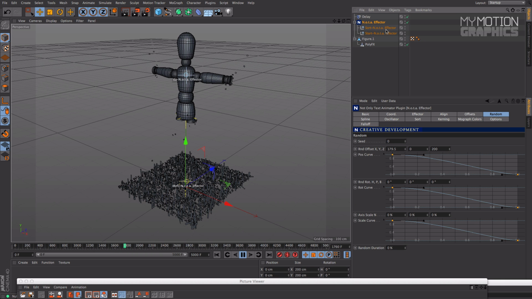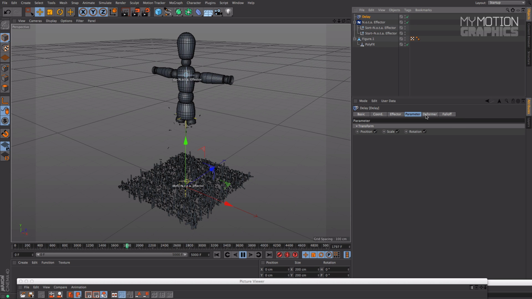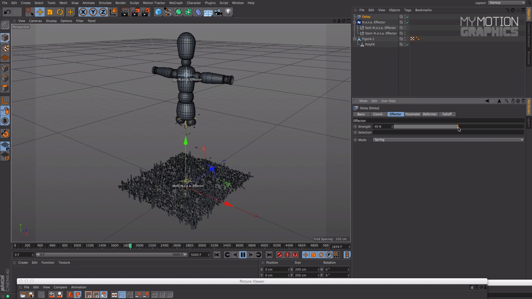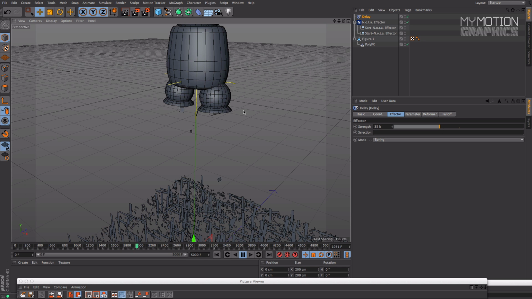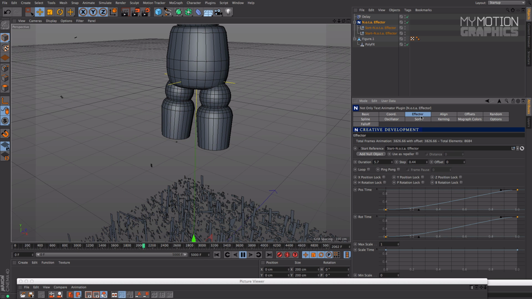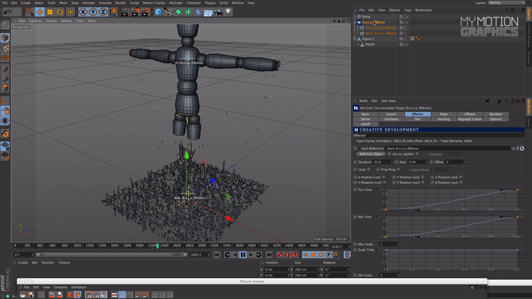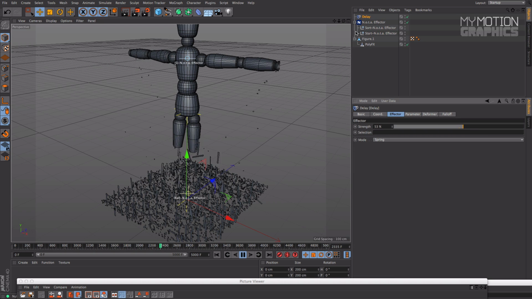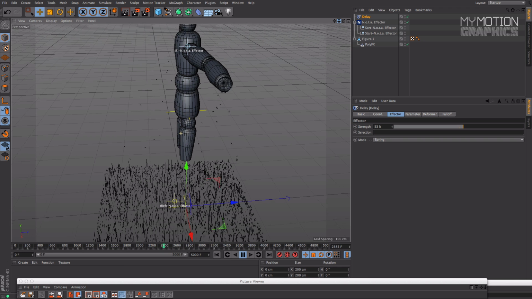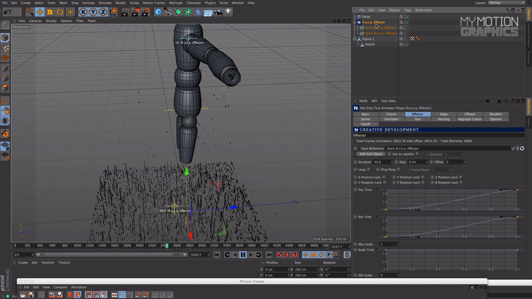So maybe it's too strong or the animation is too quick. So let's bring this a little bit like so. So things are kind of bouncing and taking its place. There's a lot of polygons going on over here. Let's just bring the duration a little bit up, like so it doesn't get that fast. Okay, so we now have this bouncing around, and the delay effector with the NOTA effector, it's beautiful, but you know, you can do so much with it.